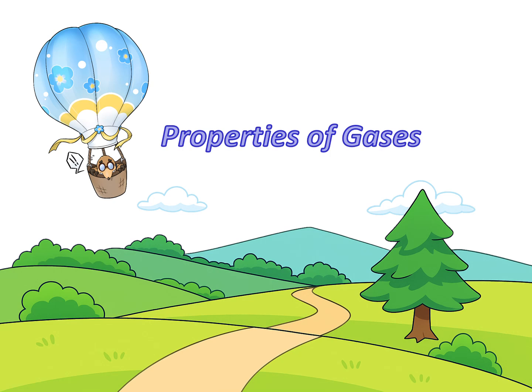In this lesson, we will explore the properties of gases and how their behavior can be described using several fundamental gas laws. We'll examine how gases respond to changes in temperature, pressure, and volume. We'll learn how heating a gas makes the particles move faster and farther apart, how cooling them slows them down, and how changing the pressure affects their volume.